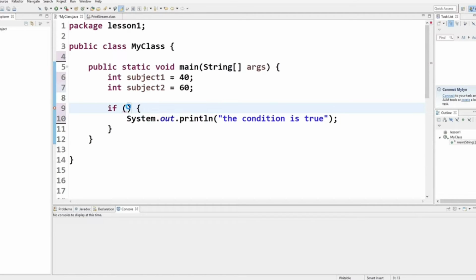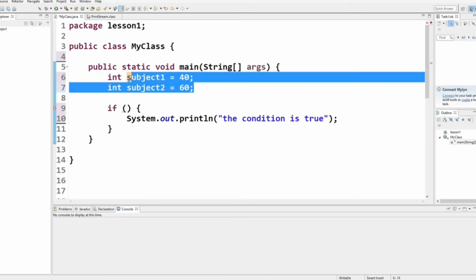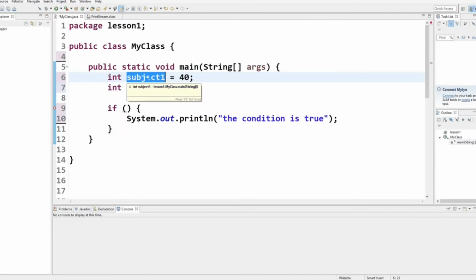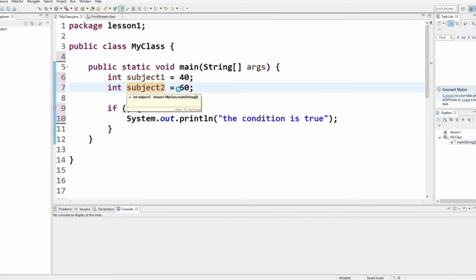You cannot simply do it. For example, I want to check the scores of a student in some particular subjects. In subject 1 a particular student scores 40, and in subject 2 the same student scores 60 marks, and I want to check whether these two conditions are true or not.